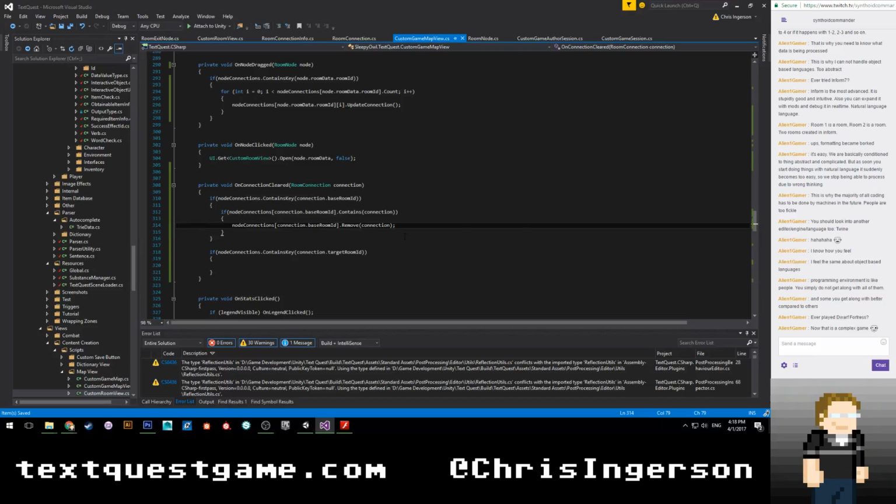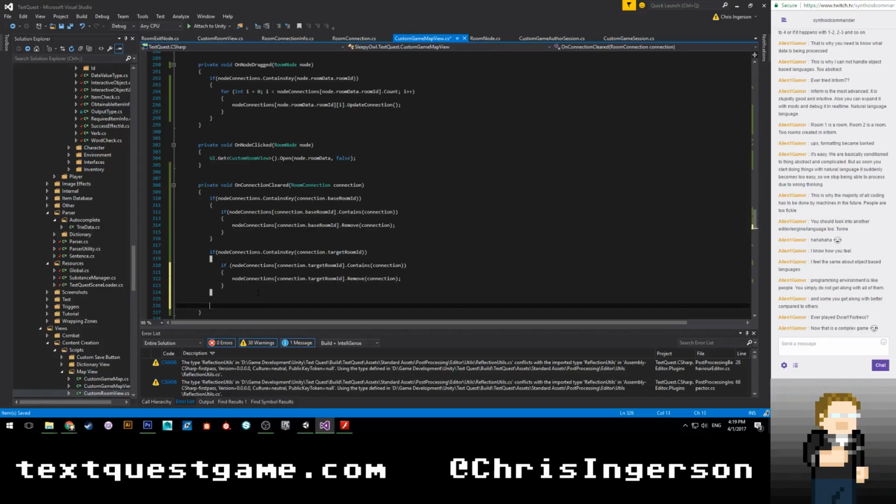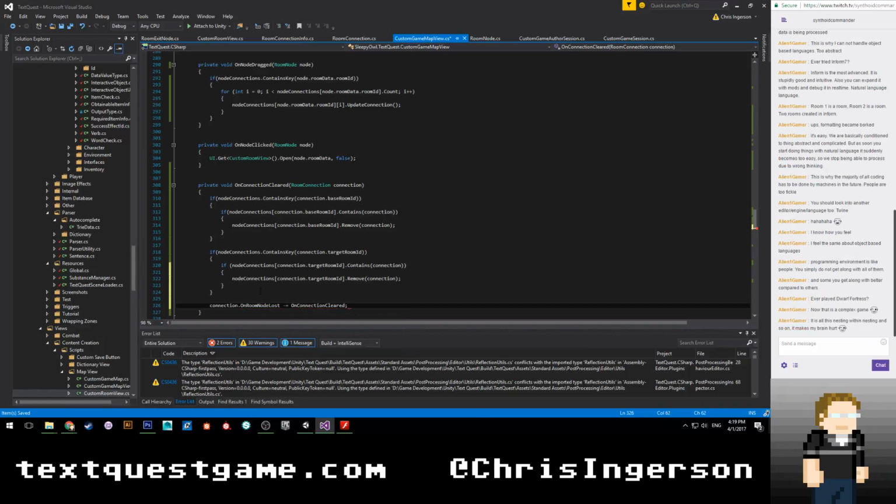All right, simple as that. Same thing down here. Let's see, contains connection target room ID. And then finally, we're going to say connection dot on loss minus equals on connection cleared. All right. It's all this nesting within nesting and so on.